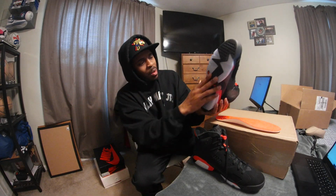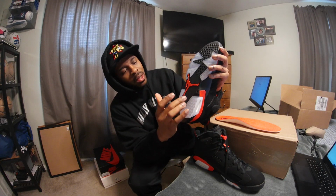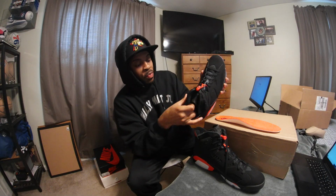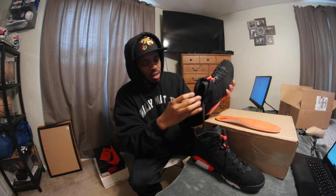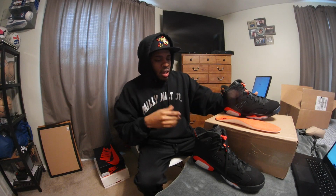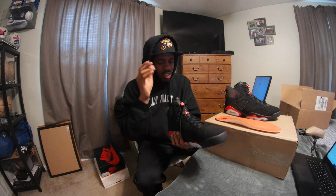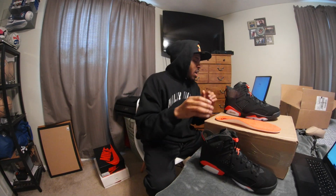All right, now that we know that, we can continue on the bottom. You got the Jumpman logo. You got the little translucent bottom with the black rubber. I think it's cool. Based off what I'm feeling, I know I'm going to have a lot of support, a lot of cushioning inside the shoe. I just feel like the only flaw to this shoe, in my opinion, is that cardboard bottom. If you stand in your shoe for a long duration of time, it's going to feel uncomfortable over time. I can tell you that right now.